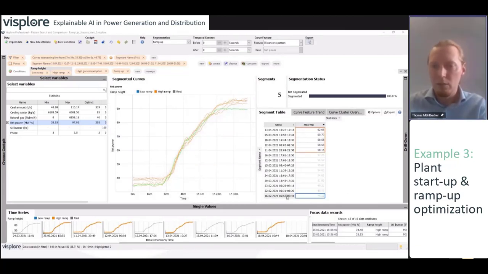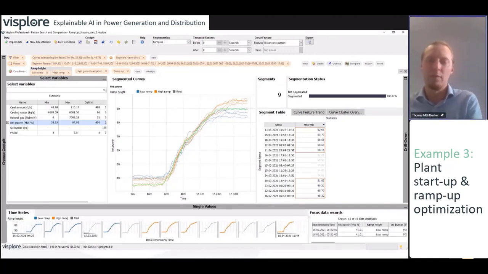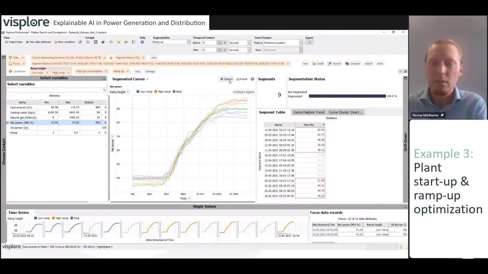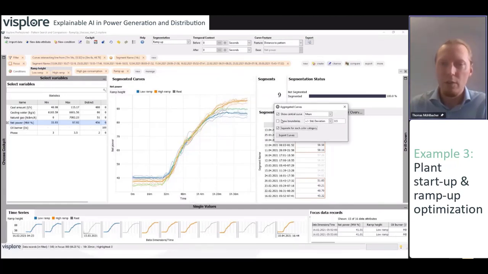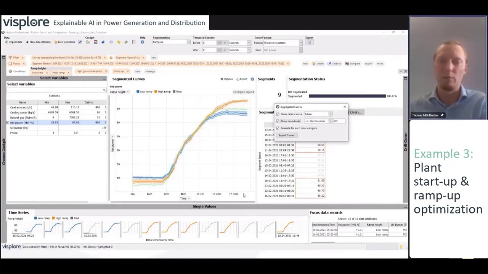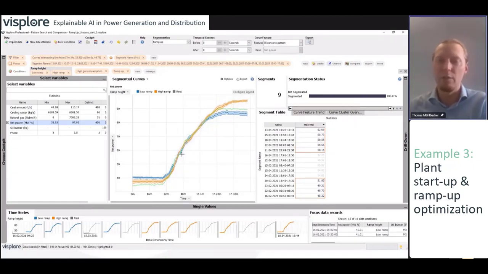Okay. If we now focus on these 2 categories that we have just labeled, we can also visualize, for example, the average curve and some boundaries around each of them. To visualize the 2 clusters that we actually have here. Remember, all of these ramp ups have used a lot of gas, more than 90,000 norm cubic meters. But there are distinct differences here, how big the achieved power ramp up was.